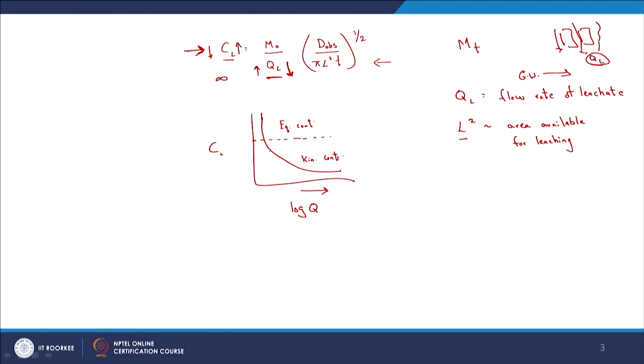Now, that is what you see out here, right. So, that is what you see out here. But let us say if the Q decreases, what do we see? Obviously, that CL increases, right. But theoretically, from this particular equation, it means that it should keep going up and up, or it can reach infinity, but that is not the case. So, the maximum is obviously going to have to be the C equilibrium, right. That is the maximum that it can go based on the physical characteristics of the site, let us say, or the water part, right. So, that is something to keep in mind, yes.